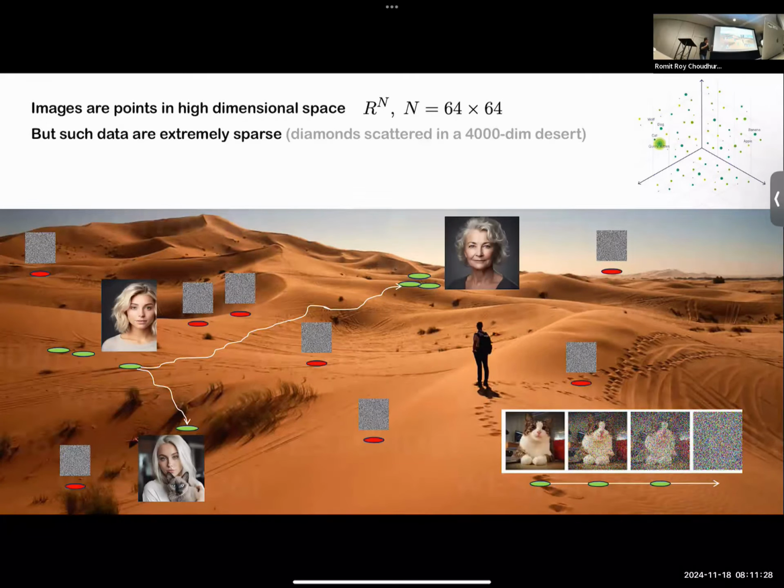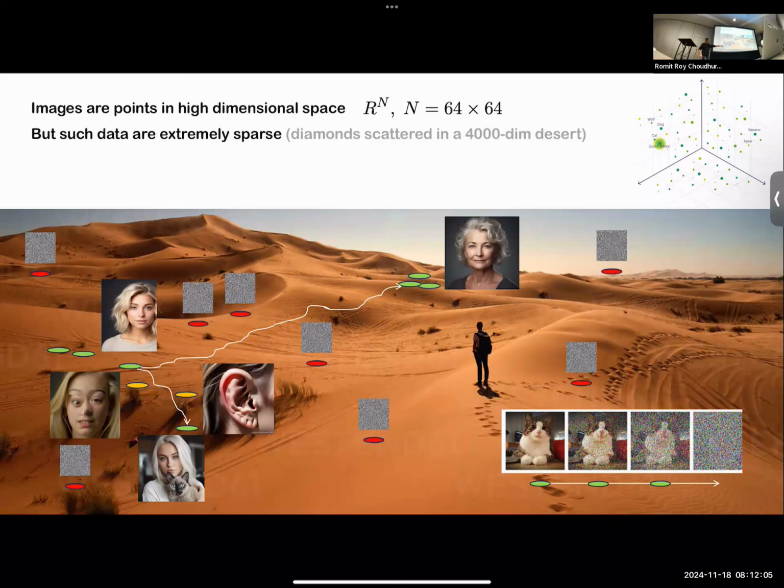And now, it's not true that if you just step out of this manifold, you're walking on this white path, you just take a step in this direction, and you take a picture, it'll be some noisy version. It could also be something like this. Look at this picture. This looks realistic, except that the eyes have come down. Right? So this is also a picture which lives in 4,000 dimensional space. This is not noise, but it's unrealistic. So it's inconsistent with the rules of nature, with the laws of physics.